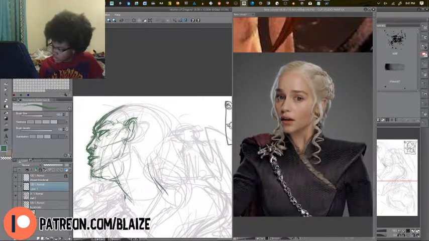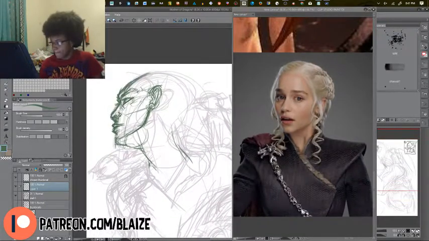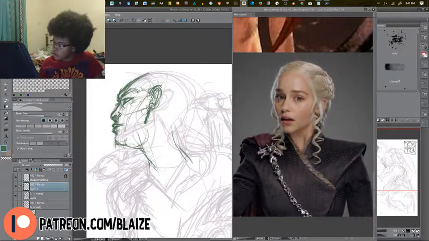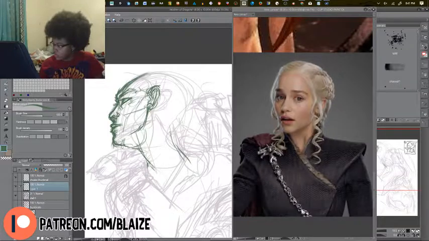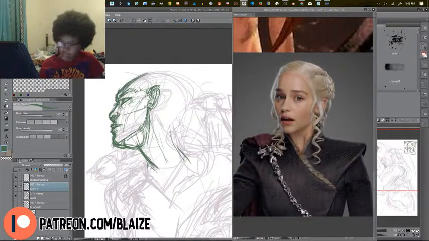Right, so the air is coming in like that. Her chin could afford to come down a little bit. Right, because it has a little bit of a thing. Right, and then the neck comes out from there.